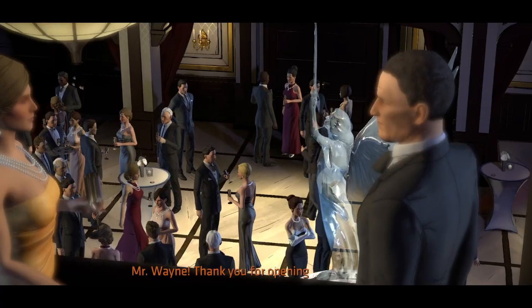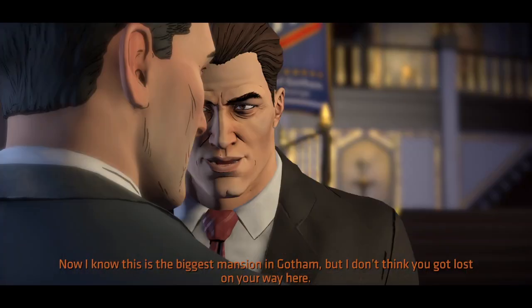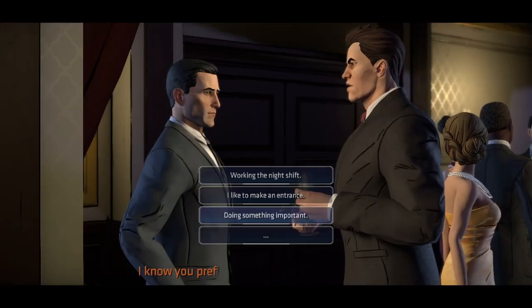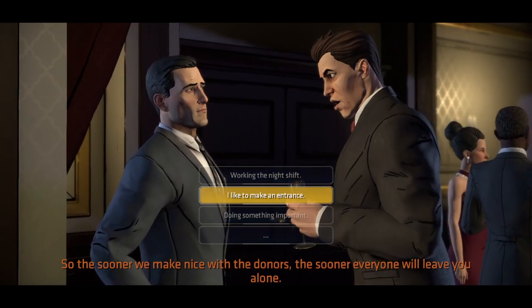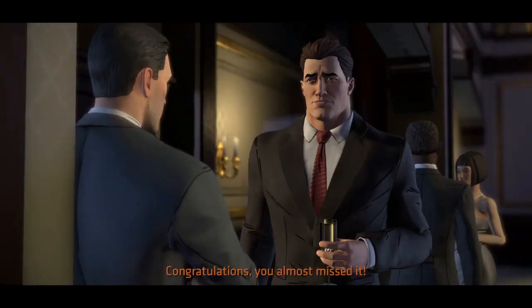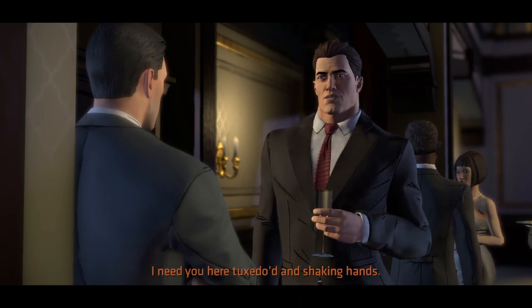So, Mr. Wayne, thank you for opening your house. You're welcome. Now, I know this is the biggest mansion in Gotham, but I don't think you got lost on your way here. Where were you? I know you prefer the brooding billionaire angle. So the sooner we make nice with the donors, the sooner everyone will leave you alone. Just wanted to make an entrance. Congratulations, you almost missed it. You are a pillar of this city and my campaign. I know, Harvey. I need you here, tuxedoed and shaking hands.